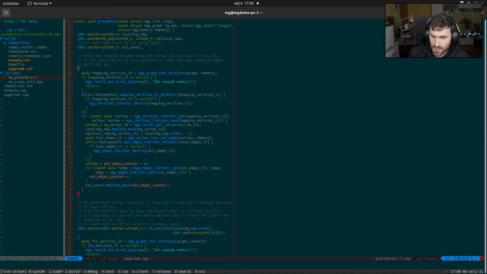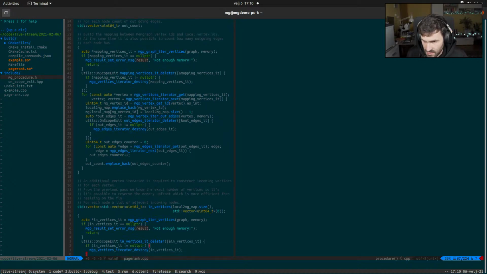So at this stage, we have the mapping and outgoing counts pre-calculated, so they can be used as the algorithm gets executed. And that's wise to do, because PageRank has many iterations, so the same data is required many times. It makes sense to store that somewhere and then reuse it later.